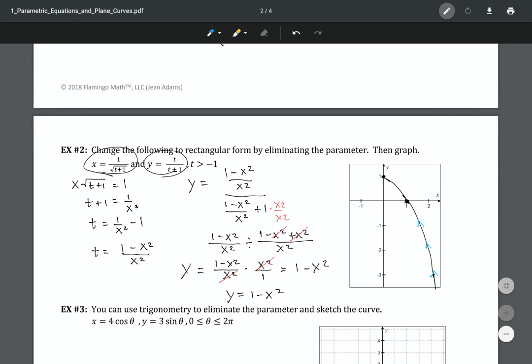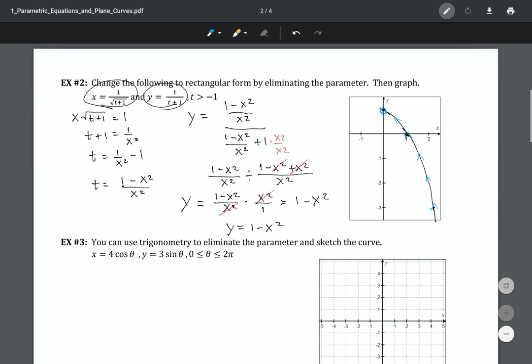All right, so turn the page here. It's actually going the opposite direction of what I thought it would go. Basically, the closer and closer I get to -1, y goes to 1 and x goes to 0, but it quite doesn't make it there. So I should probably put some kind of open hole there. But that's what it would look like.